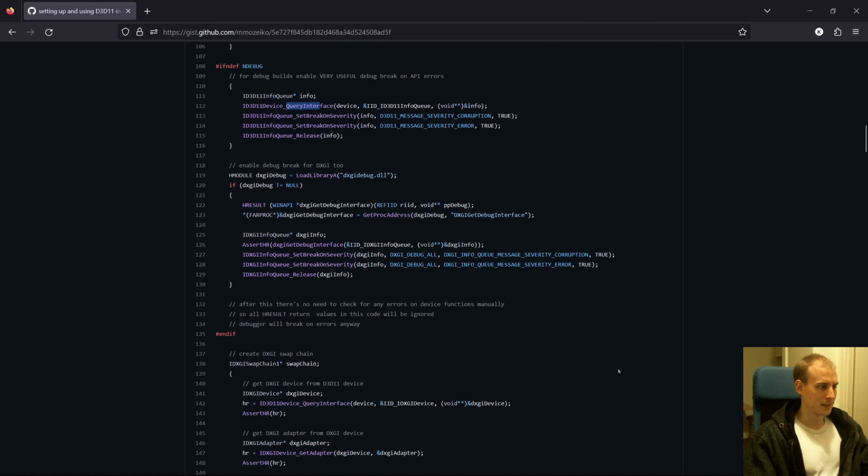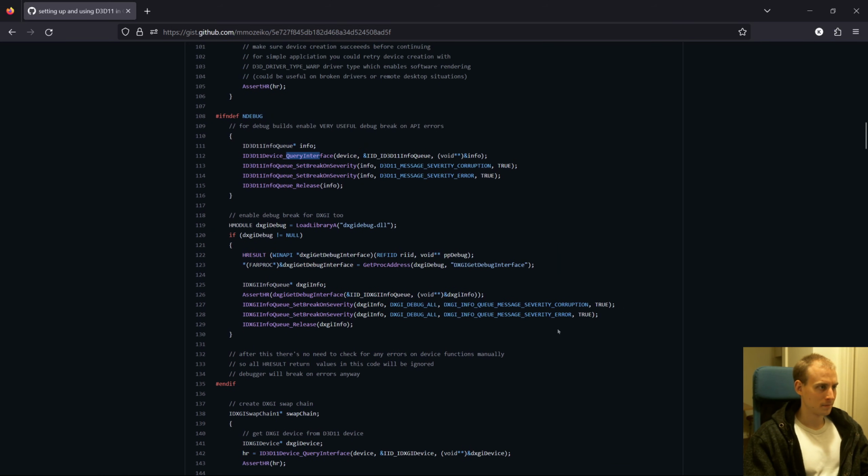And the other thing is this whole adventure. We need to load a library at runtime apparently, and I think we do actually have to do it at runtime, and then find the function inside of it, get its proc address, and then do the same thing where you query the info queue. Okay, well, let's do that.